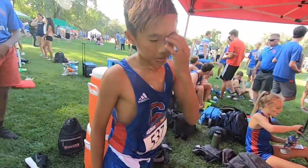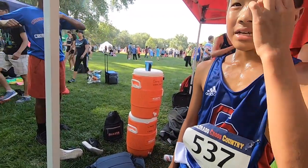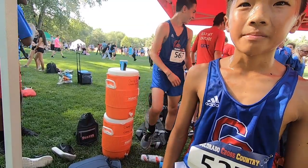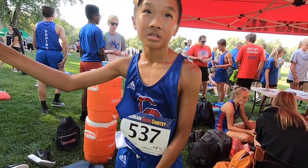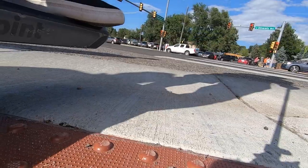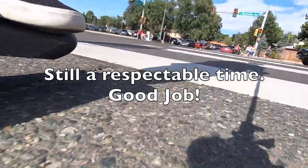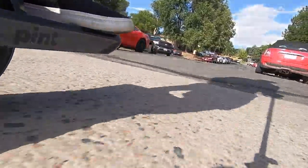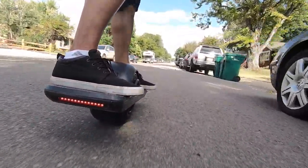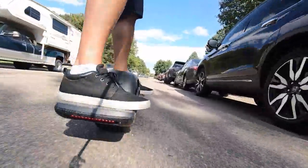How are you feeling? Bad. Why? First time out — I got pushed and twisted my ankle, my shoe got untied, I lost the tag that kept my time. And then the second time I got pushed again and my shoe came off, so I was just holding it and ran barefoot. So you finished the whole thing barefoot? One foot — half. You learned from that. Do you know what your time is? Probably like 21:30. I was kind of disappointed that my son didn't know how to properly tie his shoe, but I'm even more impressed by his resourcefulness and his willingness to run with just one shoe for half the race.